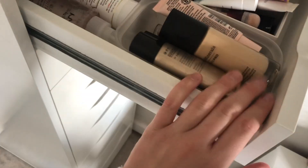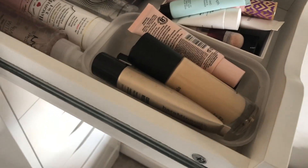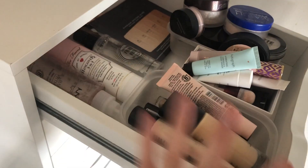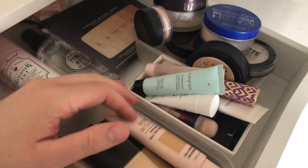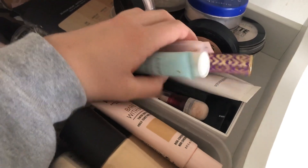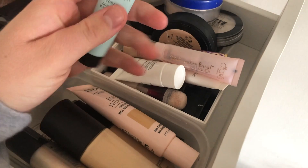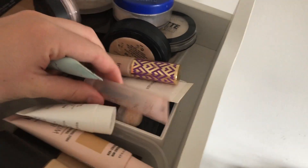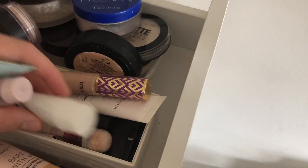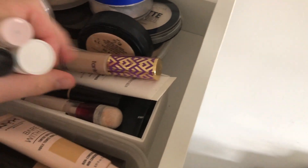At the end I'm going to be telling you a video I'm hoping to film — I haven't seen anyone do this before, I'm sure people have, but stay tuned to the end because I'm going to be asking your opinions. The next section along is concealers and primers — this is so overflowing. Some of my favourites include the Ciate Watermelon Burst Hydrating Primer, and I'm not really a big primer fan so that's the only one I really have, which I love.